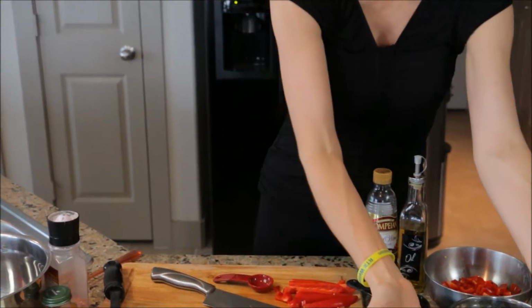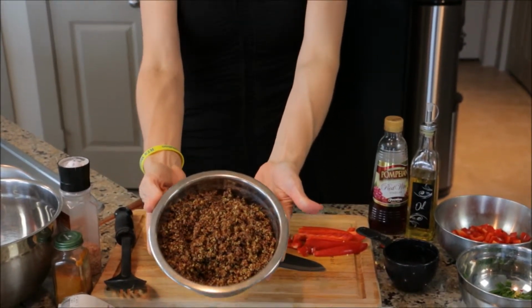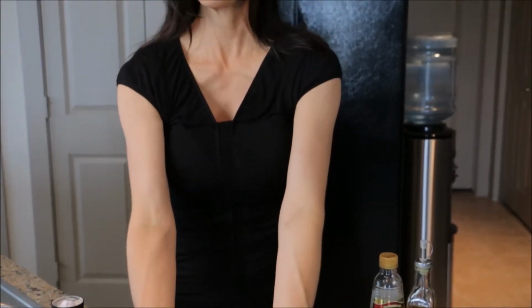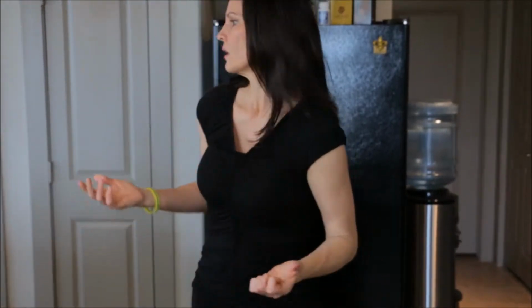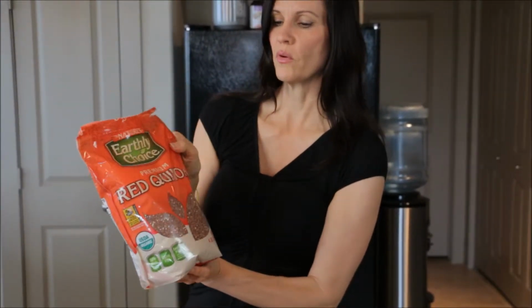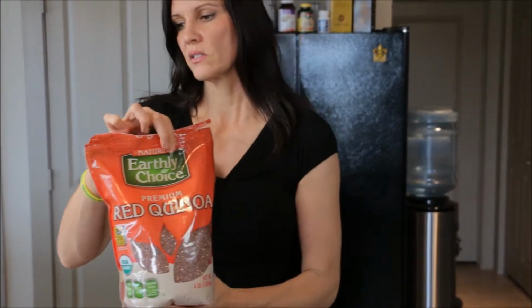First of all, quinoa, okay? I want you to take a look here. This is an ancient grain. It has all the amino acids that we need for muscle growth. And I have a big bag of it. I eat it a lot. You can get it in little bags, big bags. Really good stuff, very nutritious. If you're gluten-free, it's a must. And we'll have some more nutrition facts on quinoa after the video.